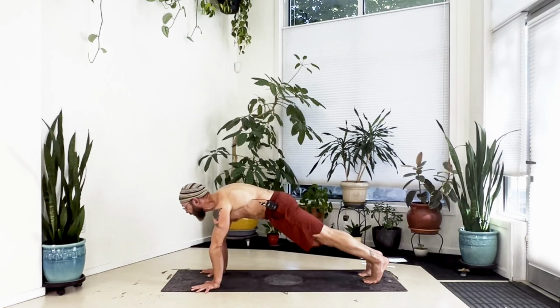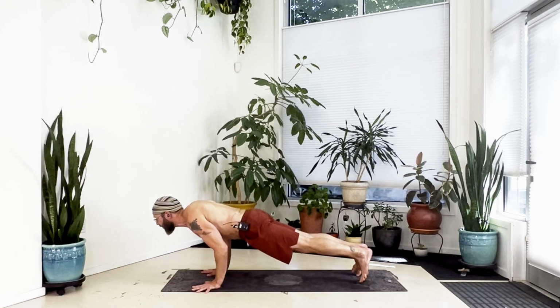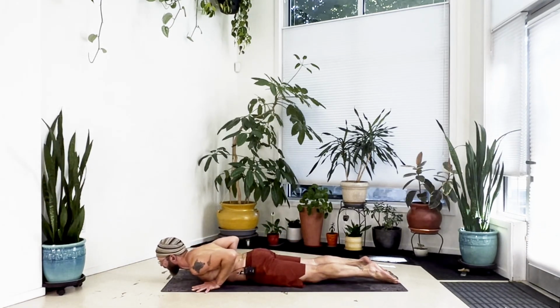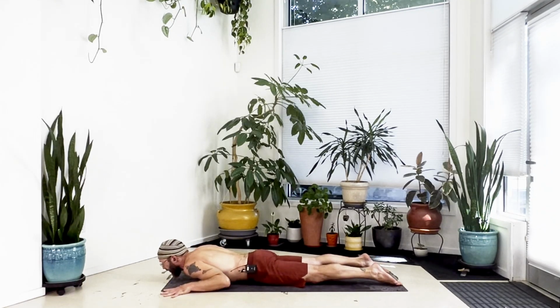Now with the exhale, slowly bring your shoulders forward as the elbows bend. Keep your body in line. Elbows pulled into your sides and lower with control. Come all the way down into your belly. Once you're down, flatten the feet out behind you. Hands under the shoulders, elbows into your sides. We'll take it up and down through low cobra.